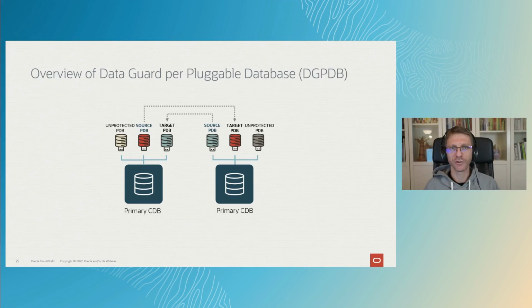What you can achieve with this new feature is that you can have a primary database with the source PDB and only have that source PDB protected in a remote primary CDB. So now we have two CDBs that can contain primary PDBs that are open read-write, and have target PDBs that protect the source PDBs of each other. In a primary CDB, you can have PDBs that are either source PDBs protected by another CDB, or target PDBs that protect the other CDB, or they can also be non-protected, like we see in the slide.